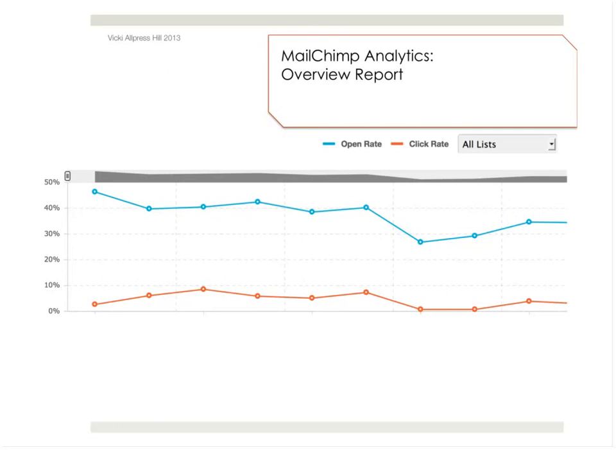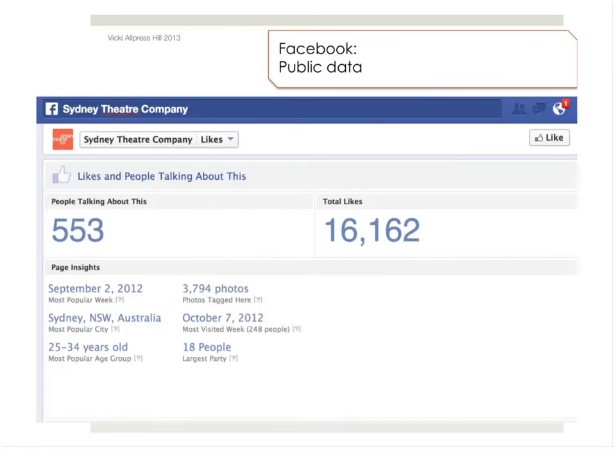Open rate is going to be dependent on your type of email and things like that. Click rate as well is going to depend on how many links are within your email. So you have to take all that into account. But what you're looking at is trends over time and alarming indicators of people losing engagement, or encouraging indicators of them increasing engagement, knowing that your content is meaningful to them.